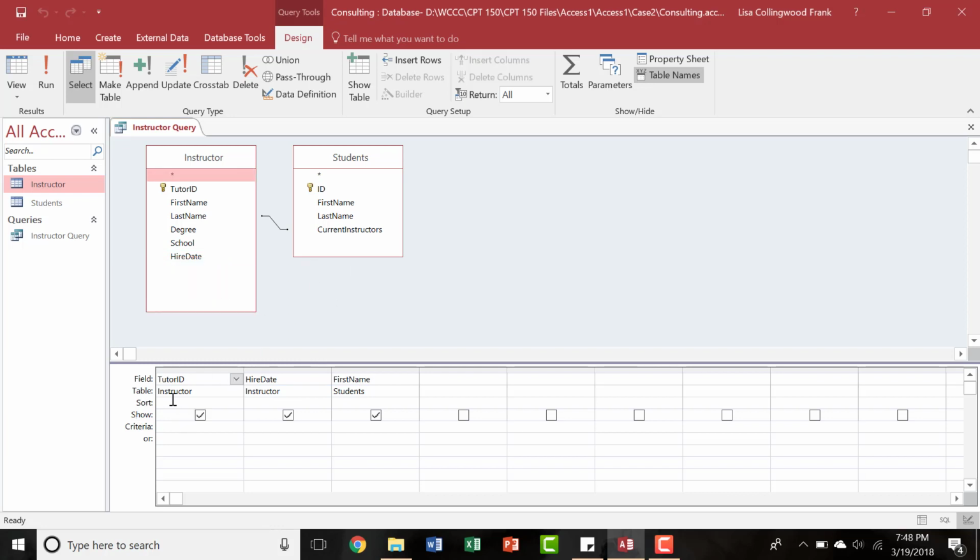Down here is where you can go in and specify. You can decide to sort, if you were asked to sort either A to Z or Z to A, and criteria. If you were looking for a date later than a certain date, and I do believe that a couple of yours asked for specific cities or specific locations, you would type that in here. So of all these records, you are asking to find only instructors, in this case, who were hired before or after a certain date.